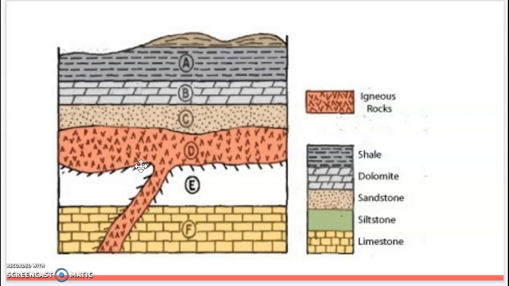So if you think about the igneous rock pushing through layers F and E with nothing on top, when it got to the top of E, that's the sky. So the liquid rock or the molten lava is going to just kind of pool out on the top of layer E, which is what we can see happened here. So if we were to label these in order of oldest to youngest, F would be the oldest, and then E, and then D, and then C, and then B, and then A would be the youngest.